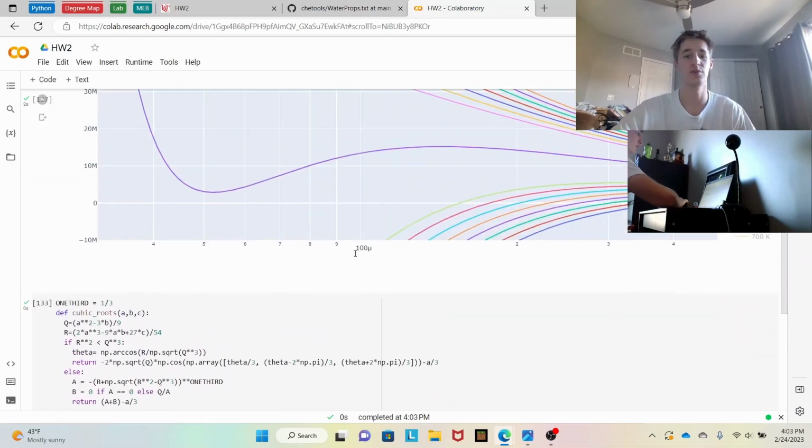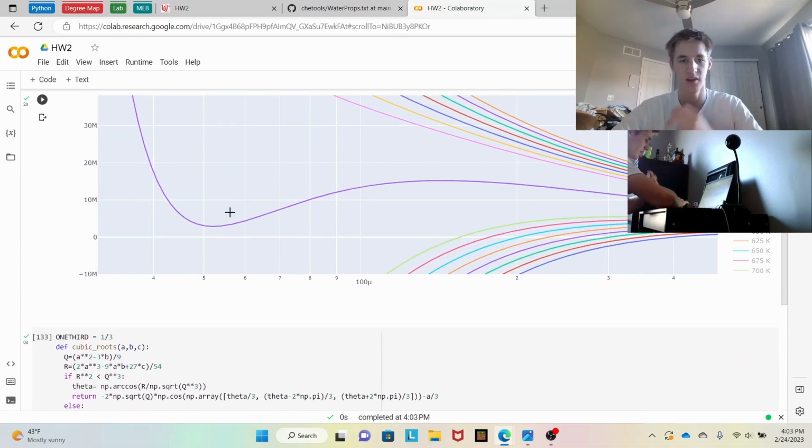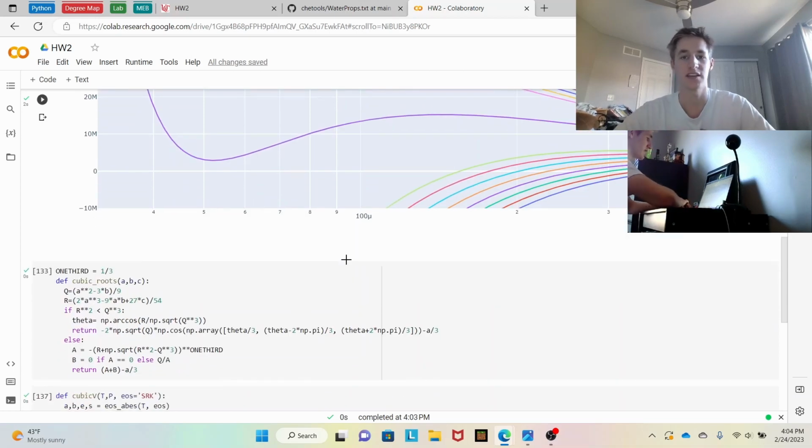Okay, so now we are going to do the Maxwell areas construction. What that is, when I take this line across at 10 million pascals and integrate this area here, that is our first area, and our second area is above this line. The Maxwell areas construction says that when these two areas are equal, that is the vapor pressure of the vapor at the given temperature. So given a temperature, there will be one pressure value where this bottom area and this upper area are equal, and that is the saturated vapor pressure.